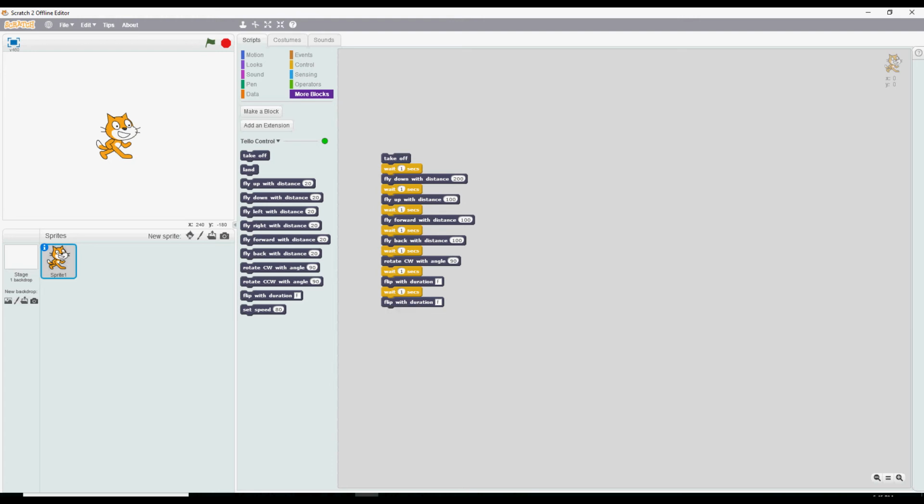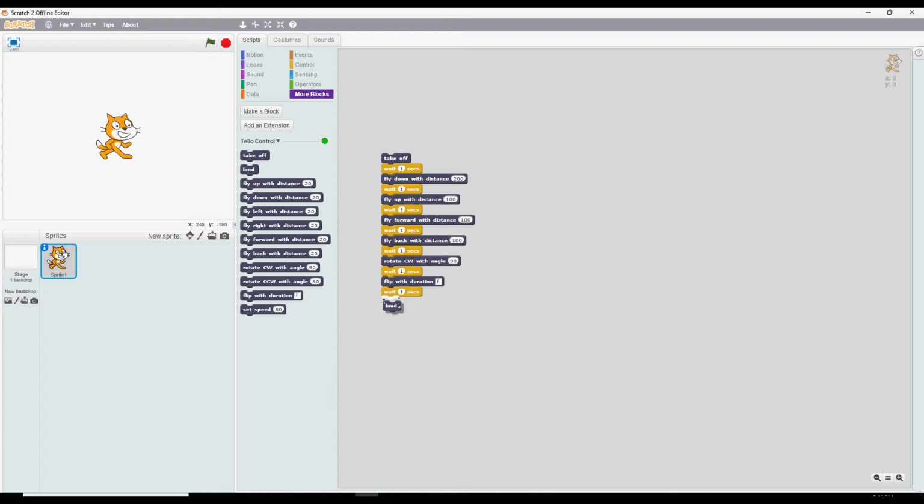Now you'll notice that it duplicated this other file, so that's interesting to know. So after it flips, we're going to wait 1 second, and then we are going to land.